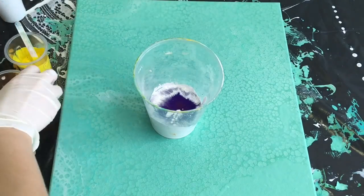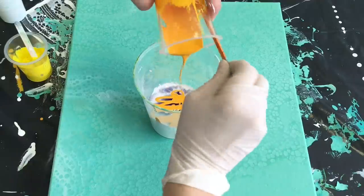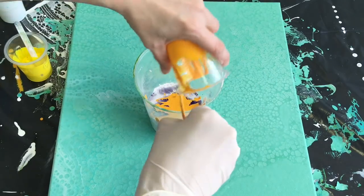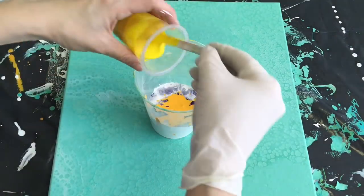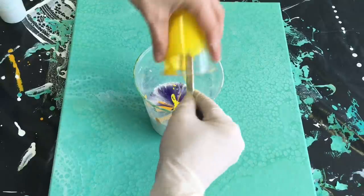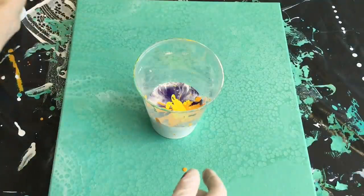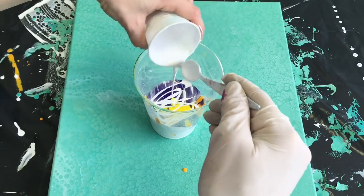Then I've got my orange here. And I'm gonna put all of it there. Well, actually it's called Indian yellow, but I call it orange. And then my yellow right in the middle, because I want my colors to mix nicely. I know these colors are quite bright, but they should mix into nice shades. So let's pour also some white here. I want them to mix nicely.